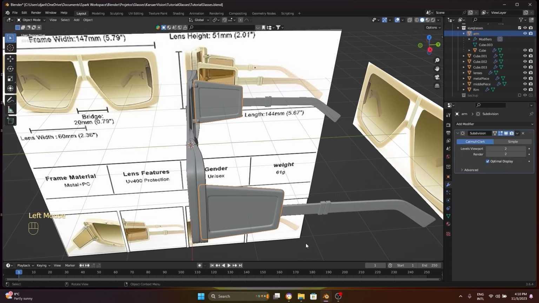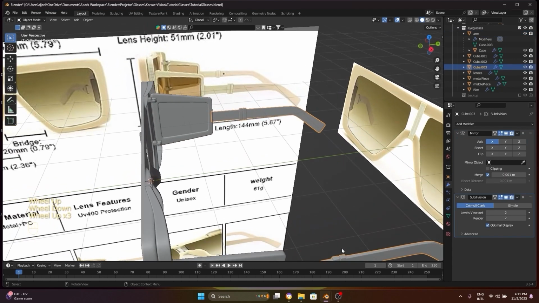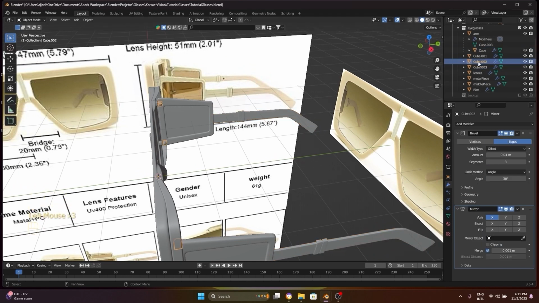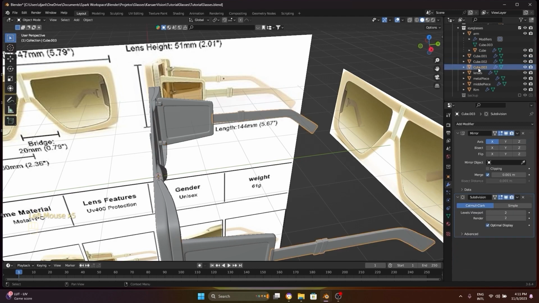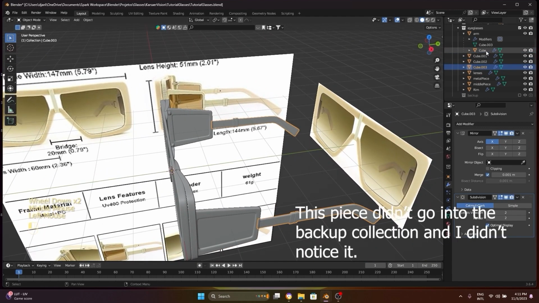Apply. Let's also apply the mirror modifier in this piece here. This one. Oops. Okay. I'm not sure if I duplicated this piece 2 times here.